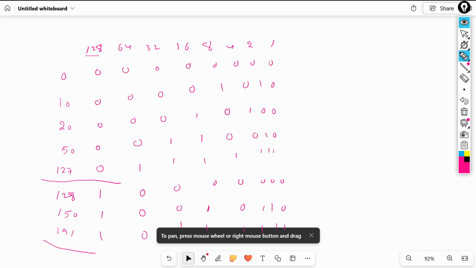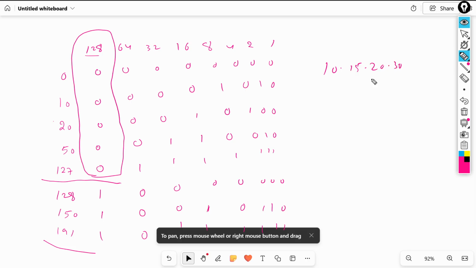Now see, I converted class A and class B very simply here. In class A, if we convert any IP address into binary, in the first portion, if the first bit is 0, that is class A. In every IP address we have 4 portions, for example 10 dot 15 dot 20 dot 30.